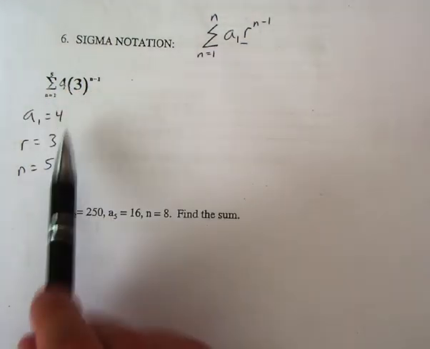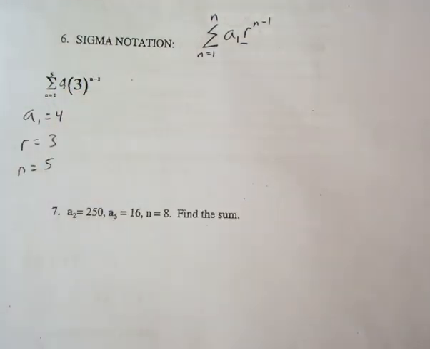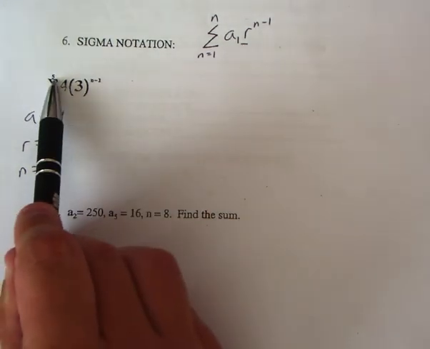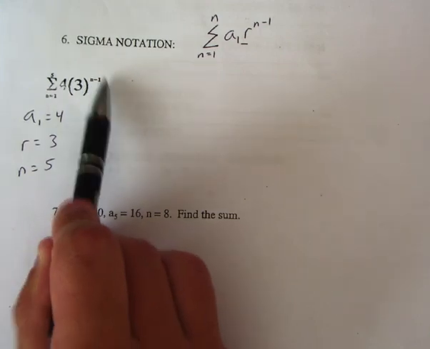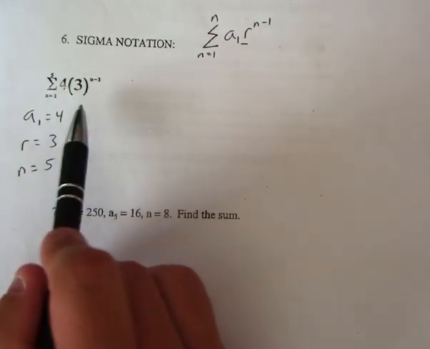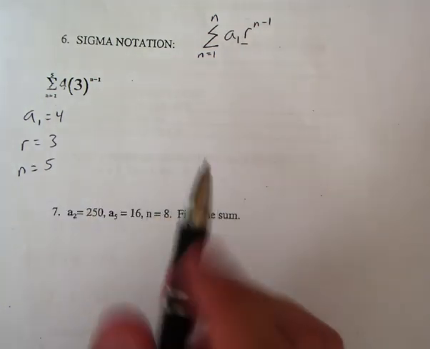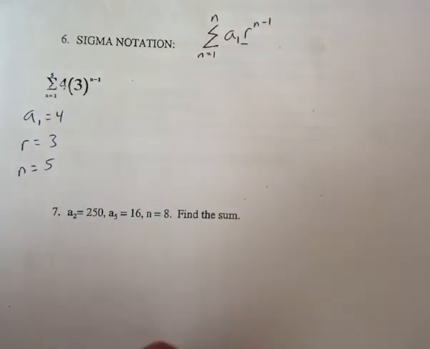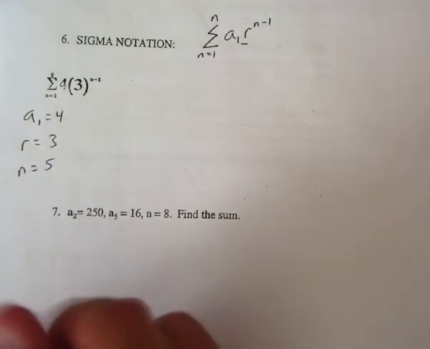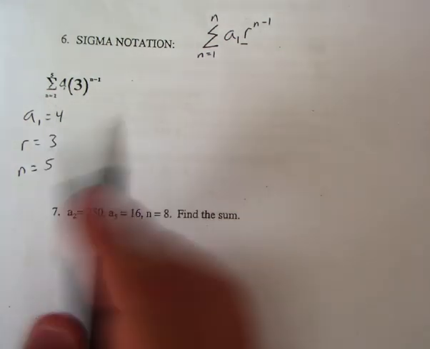So if this is the info we have, we'll use that first formula we learned in the notes. If you wanted to find the last term, just plug this top number in for n and see what the expression is, and then you can use the second formula we learned. So it's really up to you how you want to attack this. Basically, I just showed you 3 different ways to do this problem. Since this is the information I wrote, I'm going to use the first formula.